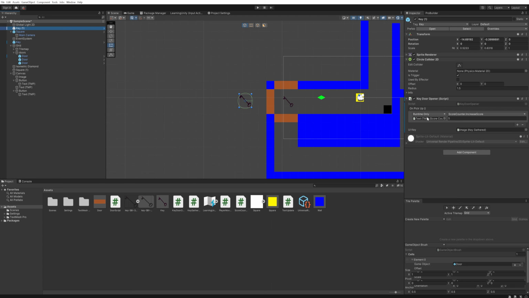Maybe it can trigger an enemy spawner, and when you pick up a key, it can spawn enemies. It can do all these things in a row. It can delete a door, lower a bridge, and spawn enemies. And you are, as a designer, very free to quickly add in functionality to a specific instance of a specific object in your game world.